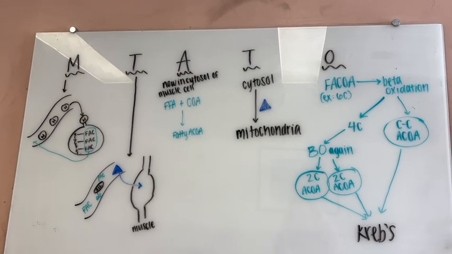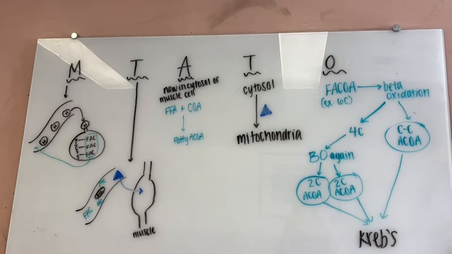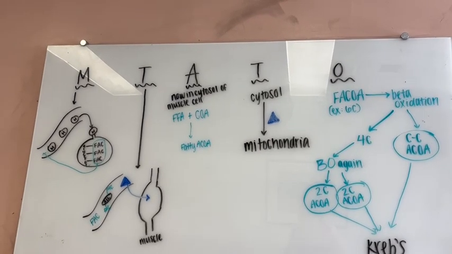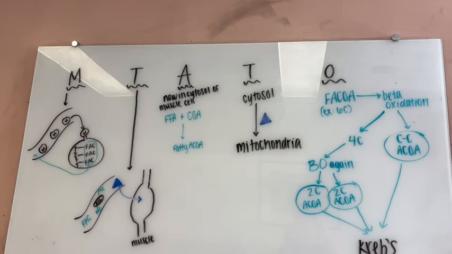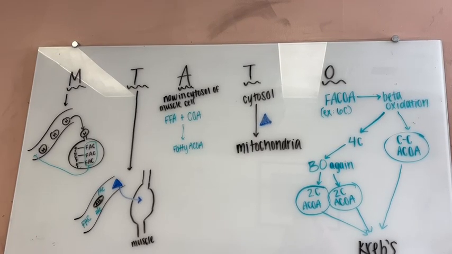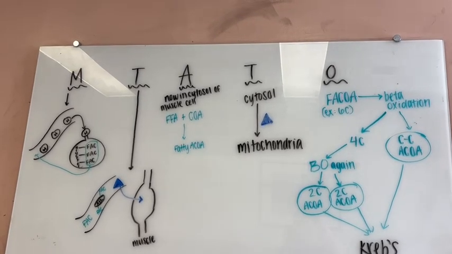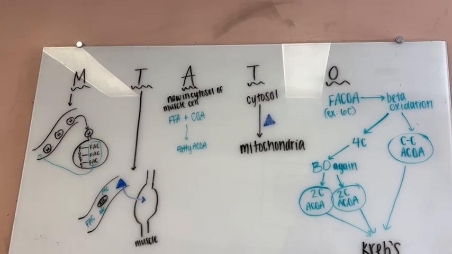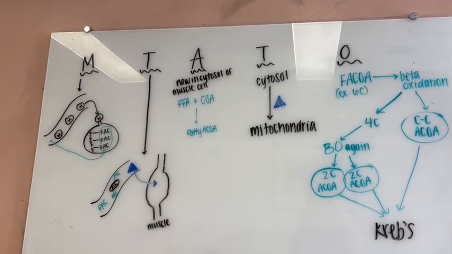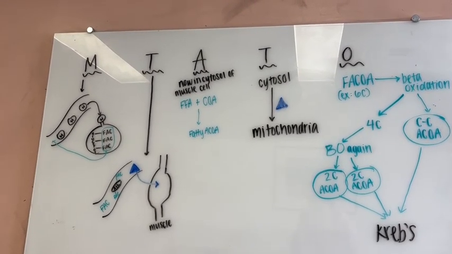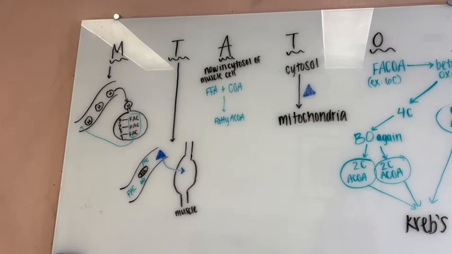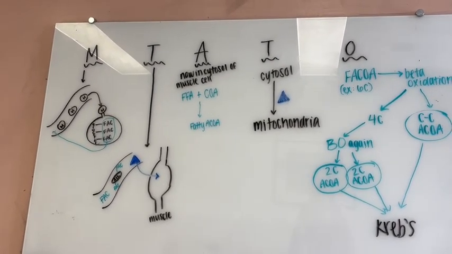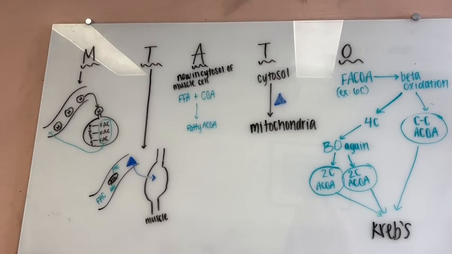So whenever we exercise, hormones are released into our bloodstream, and then those hormones can bind to the triglyceride molecule. And then a hormone-sensitive lipase breaks apart that glycerol backbone from those fatty acid chains. So now those fatty acid chains are free, and they can move into the blood, which is shown by that blue arrow. So now we can move to the second step, which is transport and cellular uptake, which is that first T.